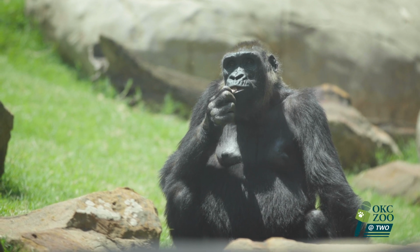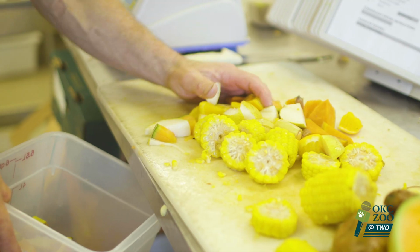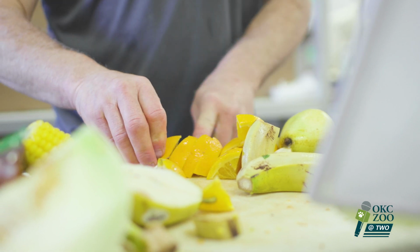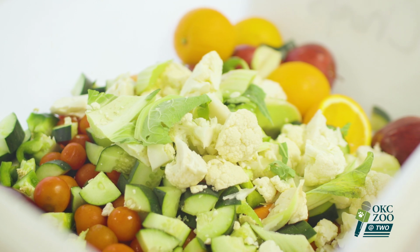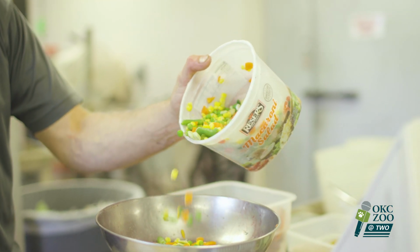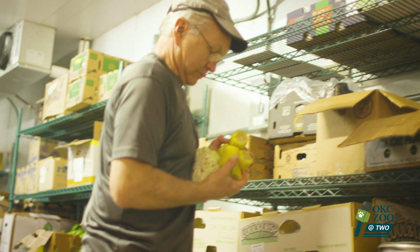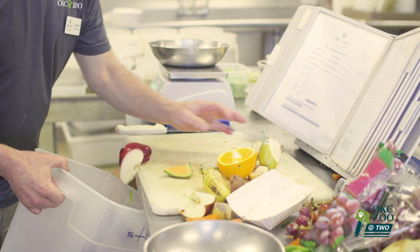They really enjoy these. So here, this is our diet prep floor. This is where the caretakers come and every day they're preparing the food for the animals. All of the food that we have here at the Animal Nutrition Center is very, very fresh. As you can see, we have a lot of produce that we use. All of the produce comes from the same vendors that would stock the local grocery stores, and it's all exactly human quality. If it wouldn't be able to be sold in a grocery store, we don't feed it to our animals. So we get produce deliveries generally 3 times a week, and we go through it within a couple of days. So there's a lot of turnover, and we go through a lot of different products.